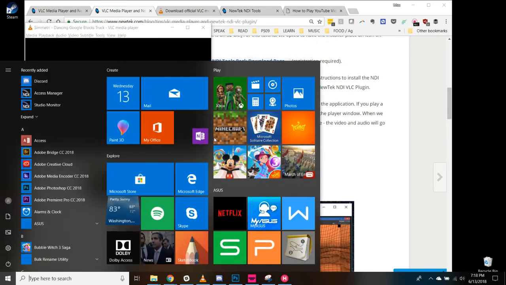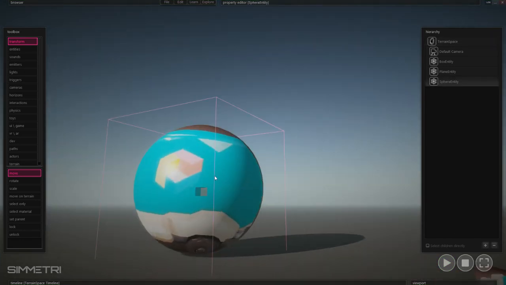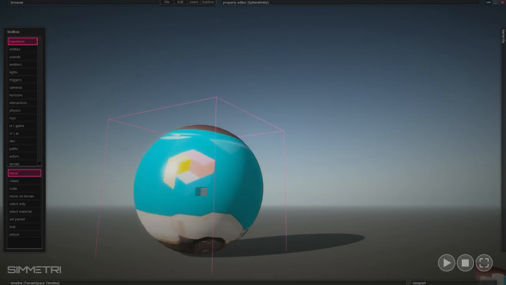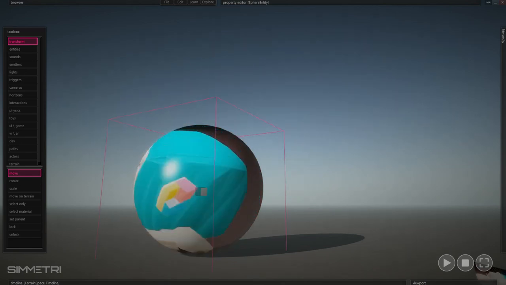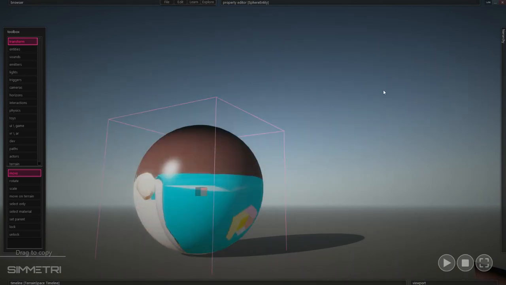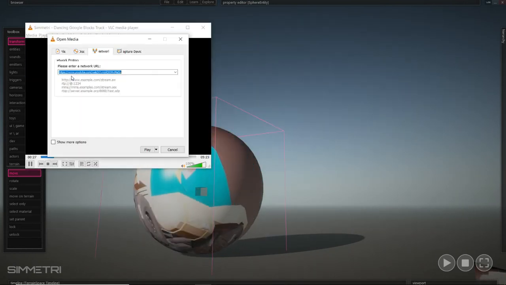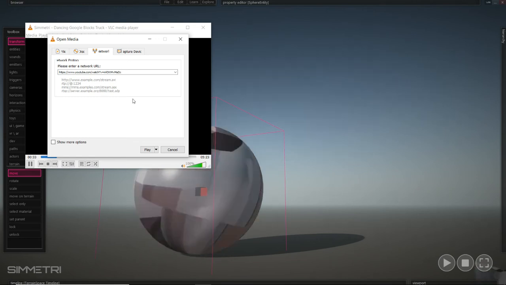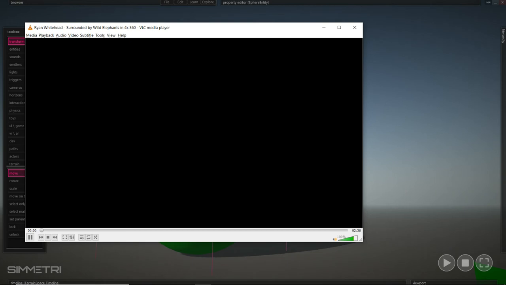Let's see if that did it. Excuse me. Did I accidentally just paste in the last one? No, this should do it. Control C. Let's check out the media. Open network stream, network. Should do it. Okay, there we go. It ran now. Not sure what I had done last time.